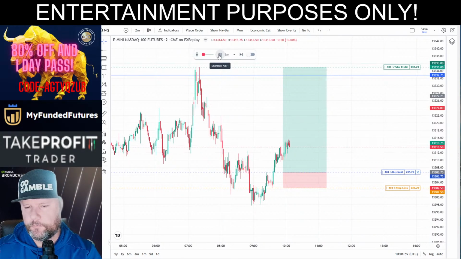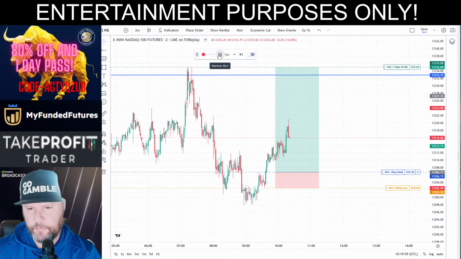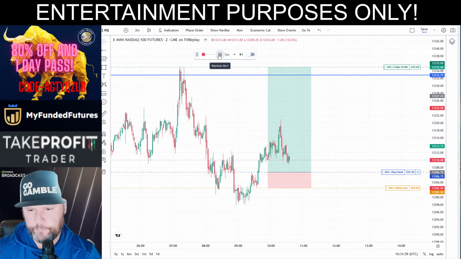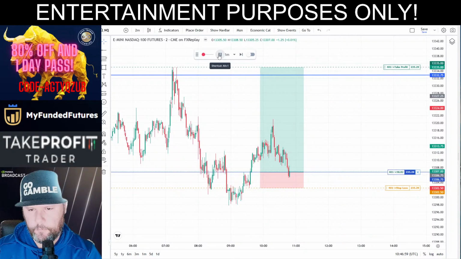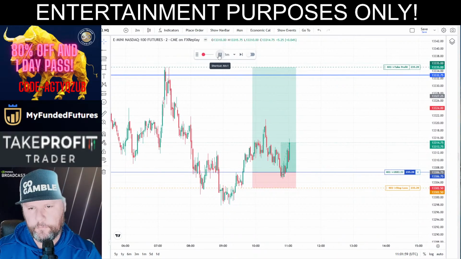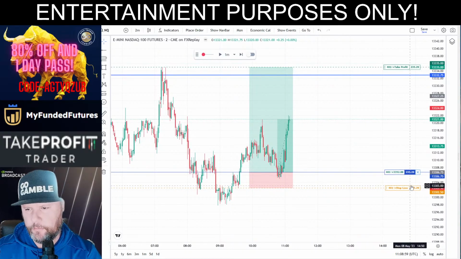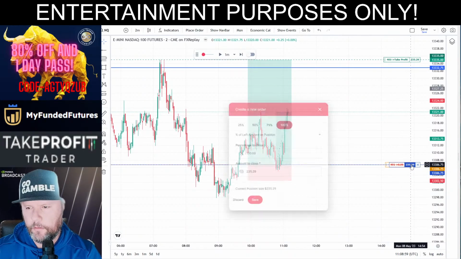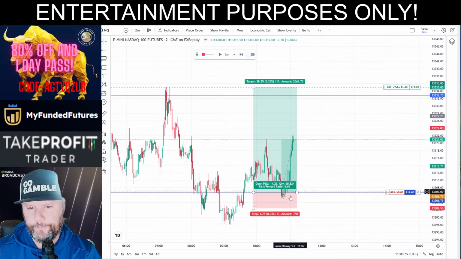Excuse me. So we're waiting to see if we get tagged in here. We need a retest, basically. We don't get a retest, we don't get in. All right, tagged in there. All right, so right there, back above this swing, was going to be our break-even stop. And we're going to scale half our position. And we're going to try to target those equal highs up there.